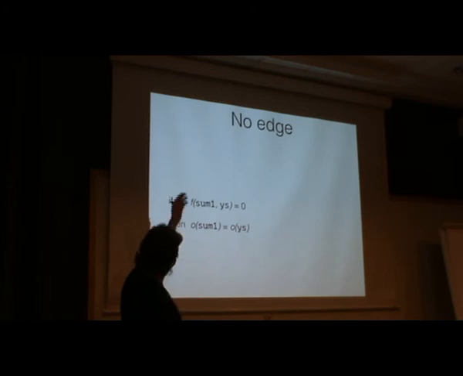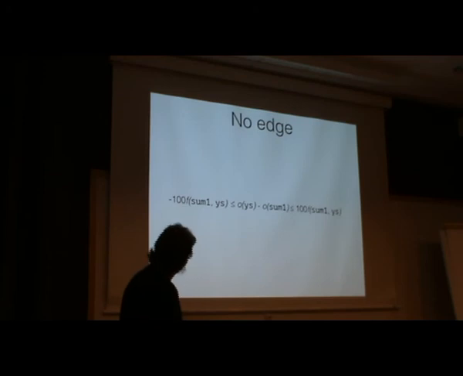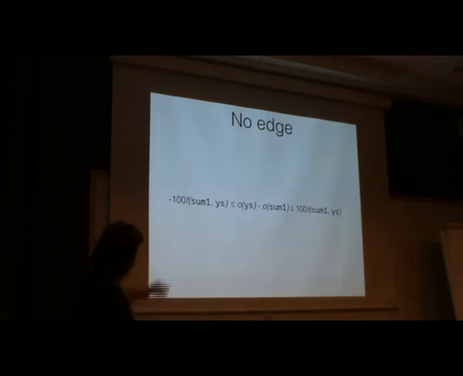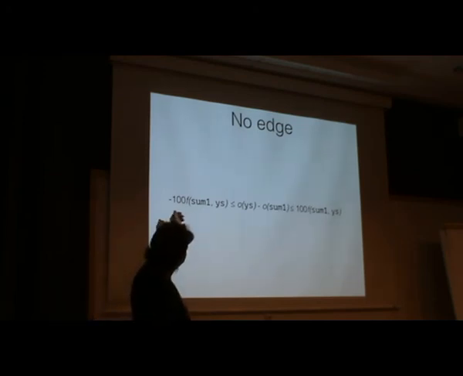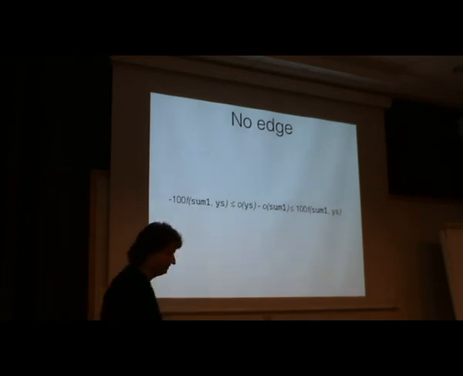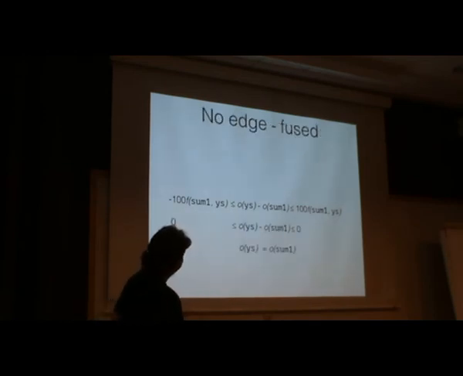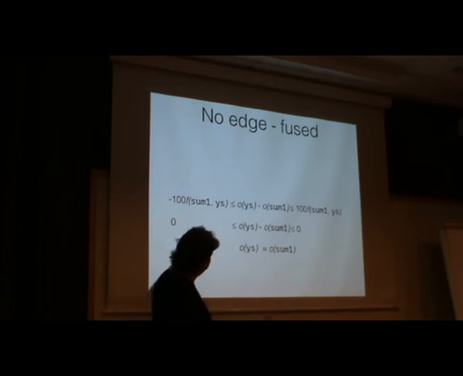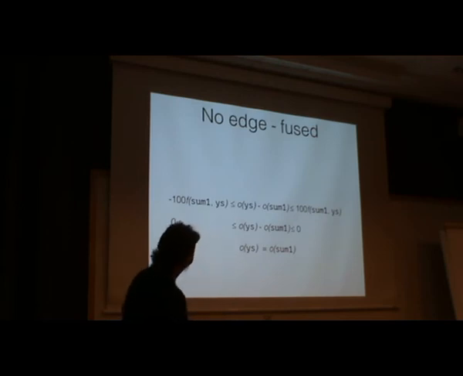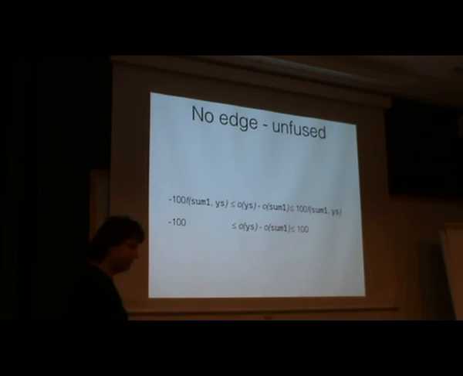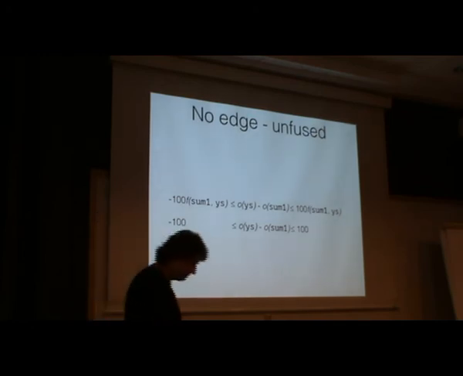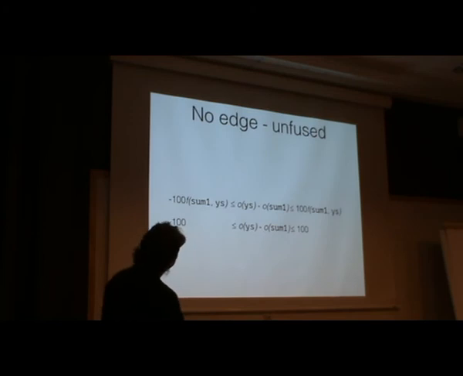So we just say, if f is 0, they're the same. And that ends up being negative 100f is less than the difference, is less than 100. And if they're fused, again, the difference must be 0. But if they're not fused, the difference can be anywhere from negative 100 to a positive 100. So that leaves them essentially free enough to do whatever they want.